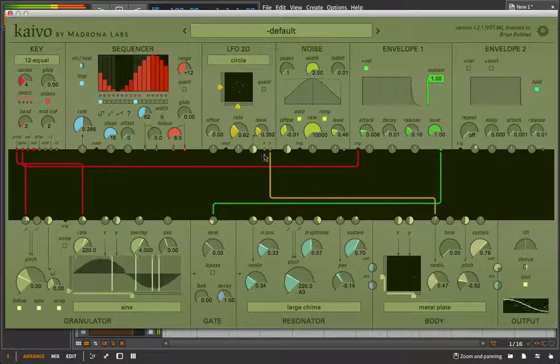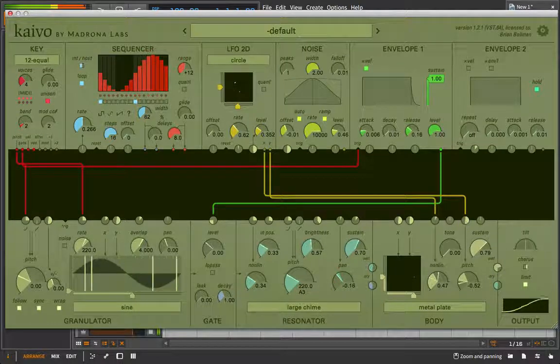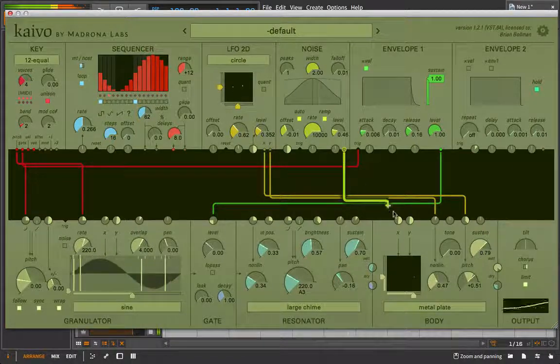I was actually trying to control the pitch, wasn't I? Another thing that's often fun to control are things like that, but it's going to get really loud, so I'm a little bit nervous to do that.